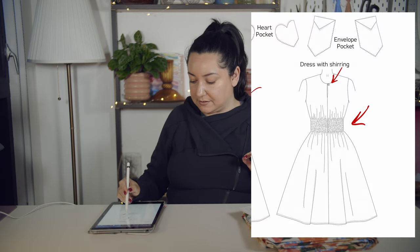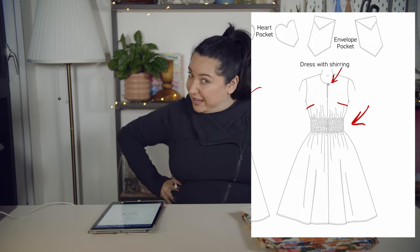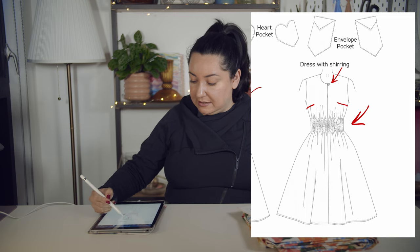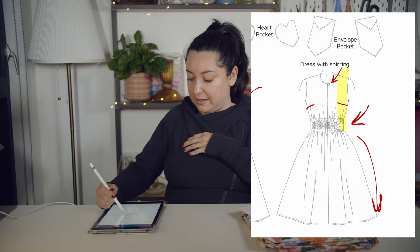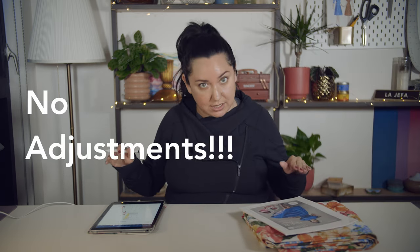I've looked at the pattern pieces themselves. There's actually a dart here on both sides, so that'll definitely help shape things. And I'm hoping that the waist elastic really pulls everything in. My concern is going to be the distance here. I don't know how much this distance is going to be and whether it's gonna be too much for my petite frame. I also am concerned about just the general length as well. I don't know how long it's going to be on my frame. So I told myself in doing this project, I did not want to do any adjustments. So I'm gonna literally make this design straight out of the package. So let's see how it actually turns out.